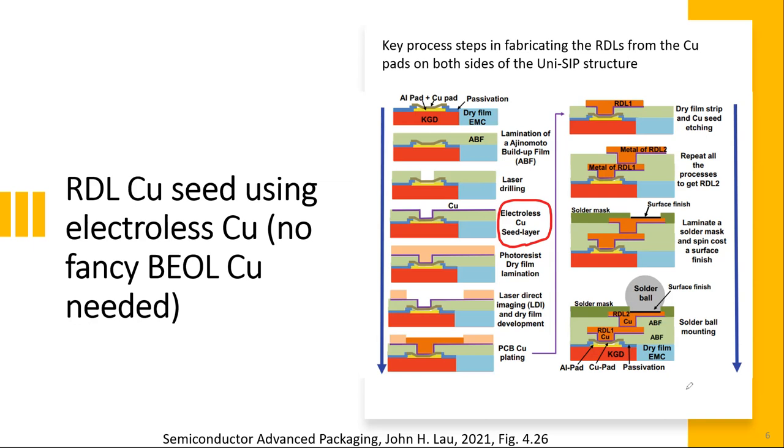So you want to save money everywhere you can, but you can see that the dimension here is micron. All these are micron or submicron size, not like the back end of copper, which is nanometer. It's very hard to deal with. Here is micron size, much easier. So for patterning, you are looking for speed and cost. So RDL, technology wise, is challenging, but it's not as challenging as TSV and the back end of line copper, because it's just a big, fat, thin layer on top for the IOs. The challenge is there, but it's much less than the other two.